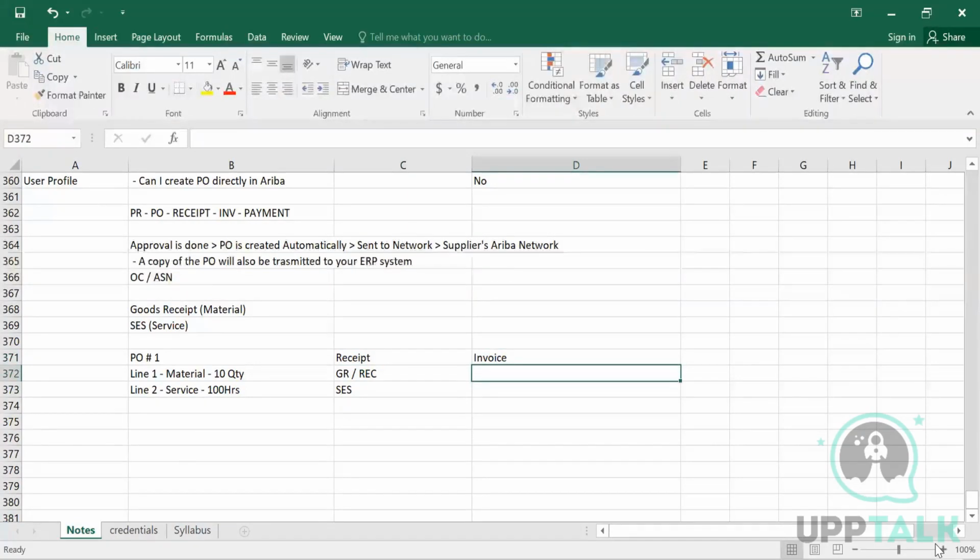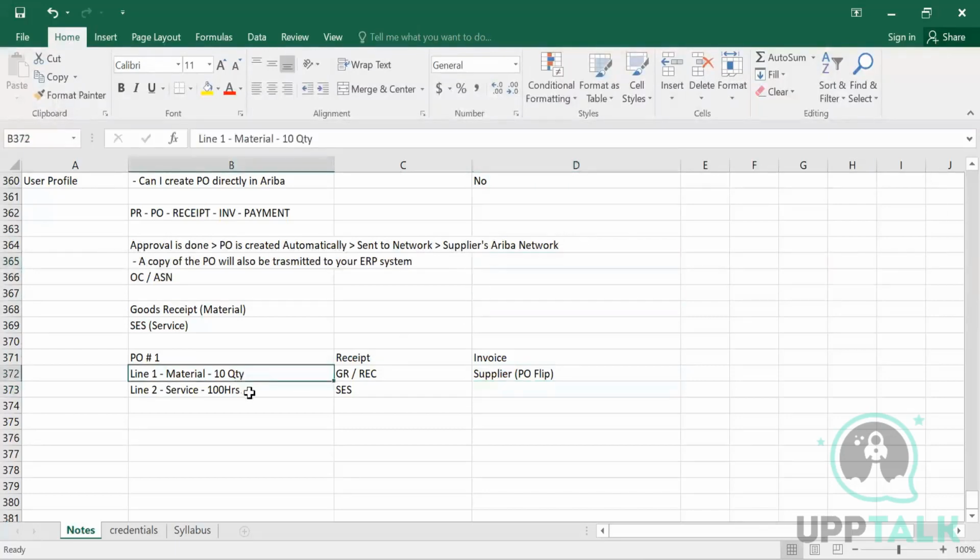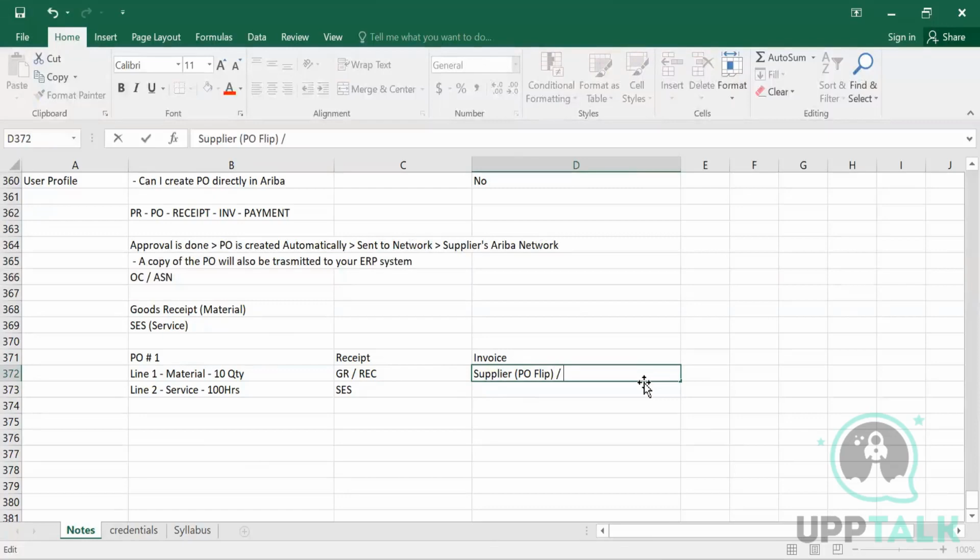So the invoice will be created. Either the supplier uses the PO flip method. What will happen when the supplier receives the PO in Ariba Network? He supplies the material quantity of 10. Then he goes to the PO and clicks on create invoice. As soon as he clicks, all the details from the purchase order will be copied and it will show how much needs to be invoiced. If he wants to add additional taxes, he can add them and click on submit. Then the invoice will be submitted by the supplier. So either it is on the supplier side, a supplier PO flip, or as a buyer, you can also post it. So the supplier is sending a physical copy of the invoice. He is not sending it electronically.